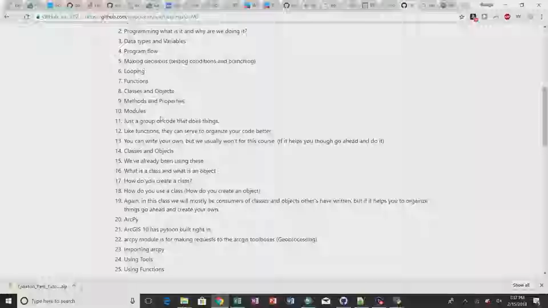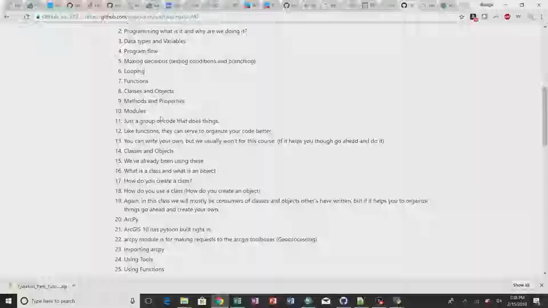And so that brings us to the next topic here, a module. A module is a group of code that does something for you, and it usually does contain some functions and some constants, like the math module contains the constant pi, and a function called square root.